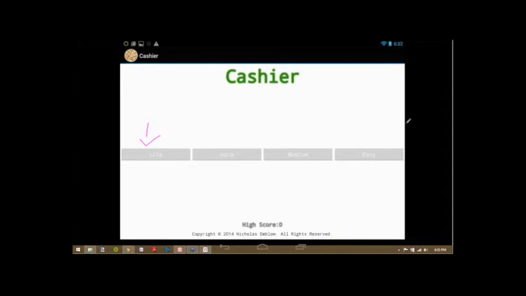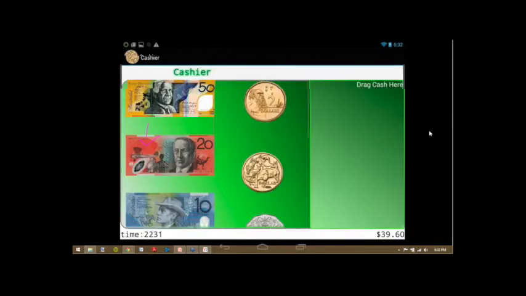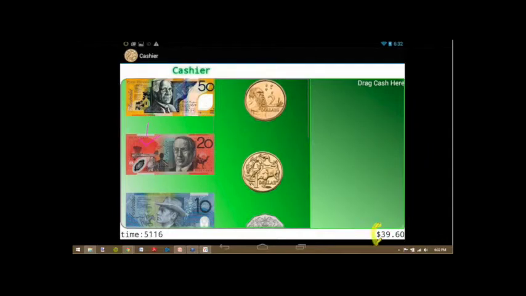This basically gives you a whole bunch of scenarios where it says, I want you to give me $39.60. And there's a timer here. So you're supposed to do $39.60 as quickly as possible.